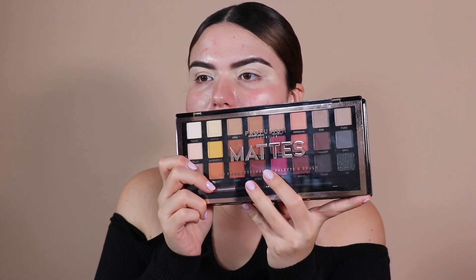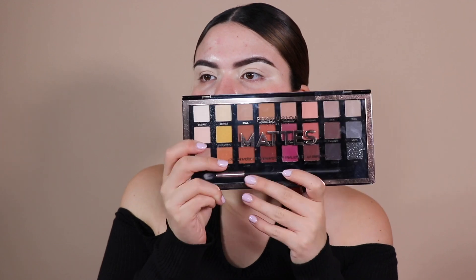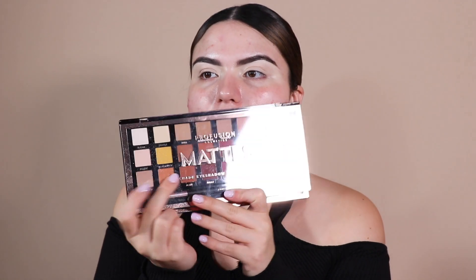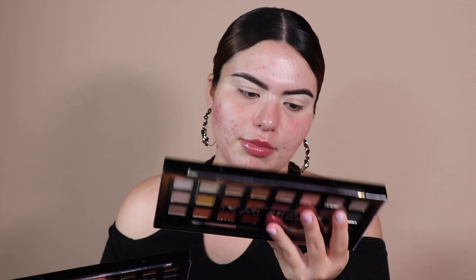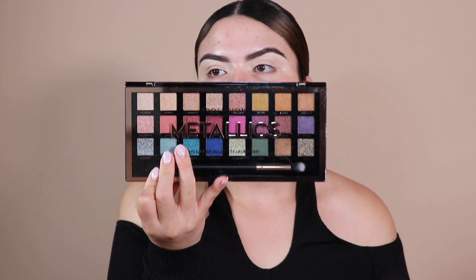I got these at Walmart. These are the Profusion Max palette, which is really pretty. I love how it says Max but it has like one random shimmer at the end. This one's really appropriate for fall. I don't know how much it costs but I'll try and find this and put it on the screen or below like I always do. I have a feeling I'm going to go into this one a little bit, and the Makeup Obsession one I don't think I'm going to really dip into. Definitely going to dip into these metallics though because I do want to do something shimmery on the lid.